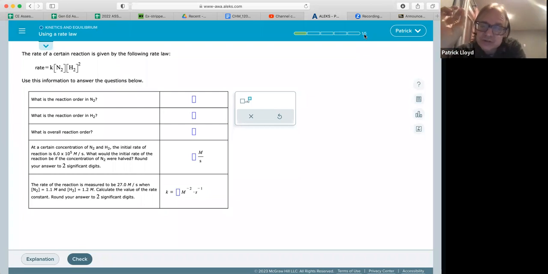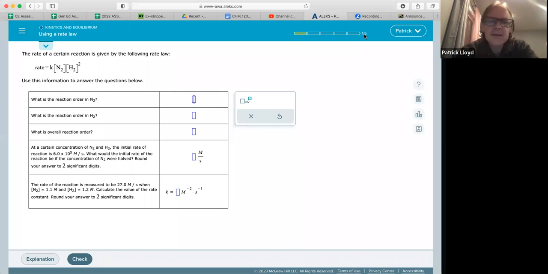But here's the good news. Once you've got the 5 bars done, you've solved that problem and you've got credit for it. And that goes into your pie, and it also goes into the objective. So you now have 1 out of 99 done in the pie, and 1 out of 16 in this particular objective. I think it's 16 for chapter 14.